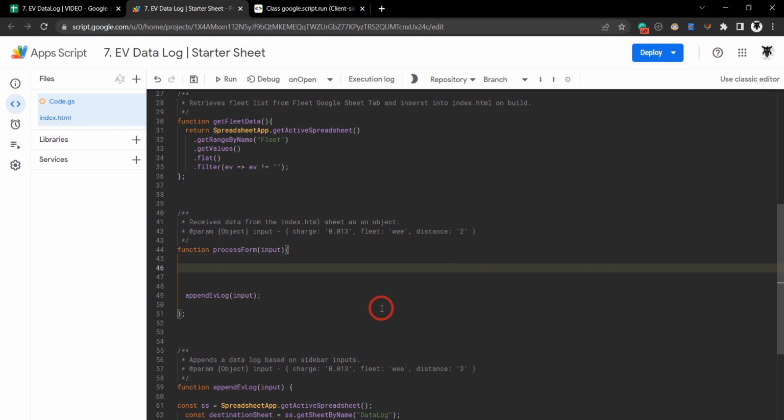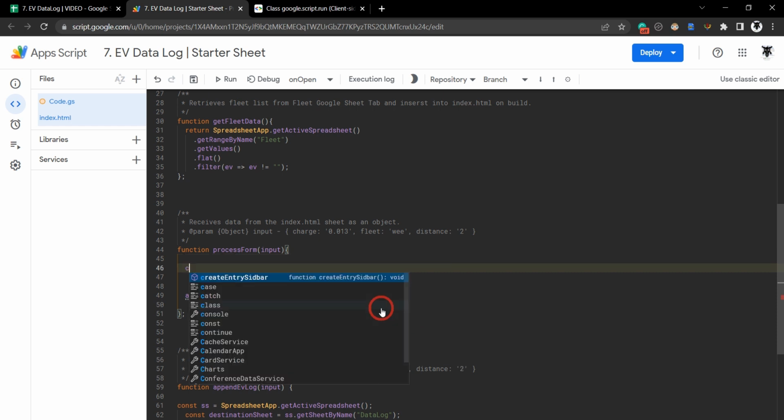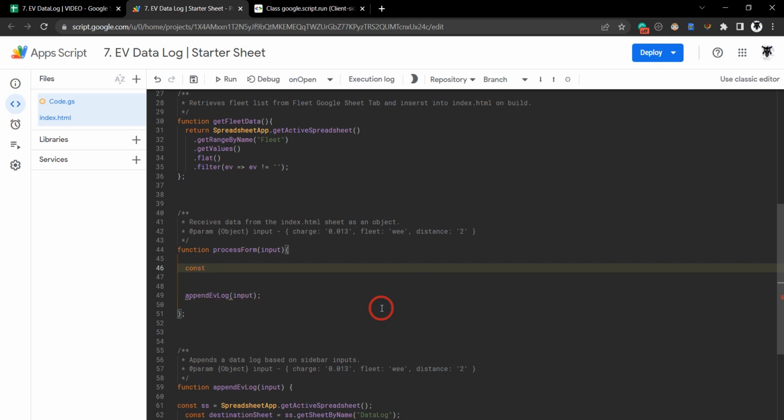First thing we're going to do is validate our data, and we're going to make a variable, we'll say const validation result. And that's going to be equal to a function that we'll build in a moment called validateInput. And that will take our input from here. And we'll just make a note on what it returns. So we'll say it returns, and this is what we want it to return.